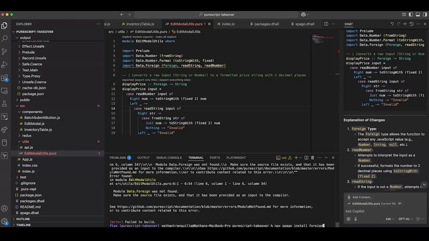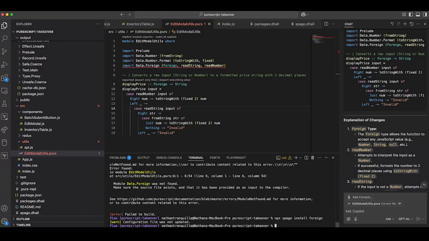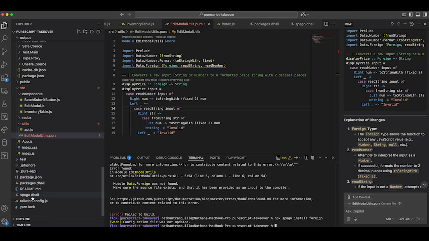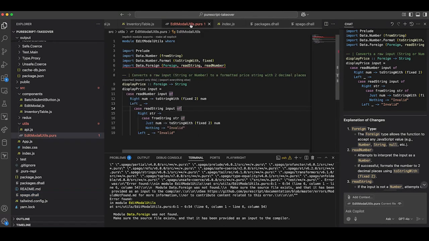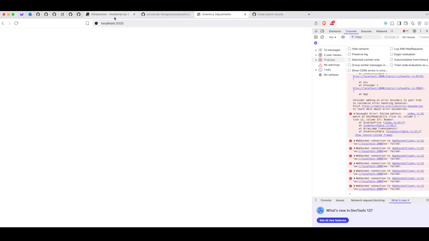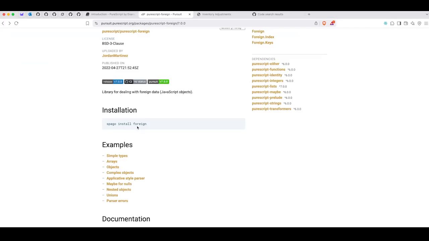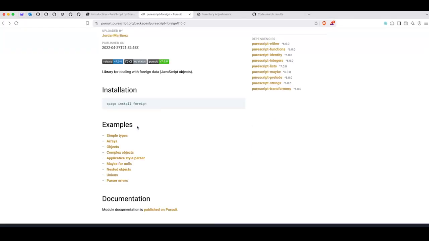Okay, it's updated. Foreign is there. Well, what is it? Like, how do you access it?